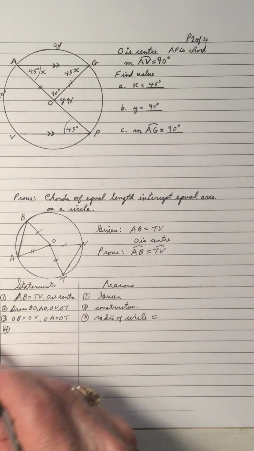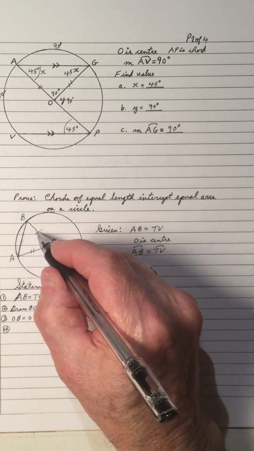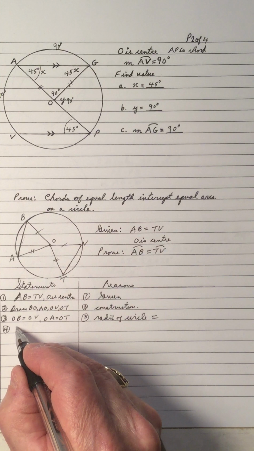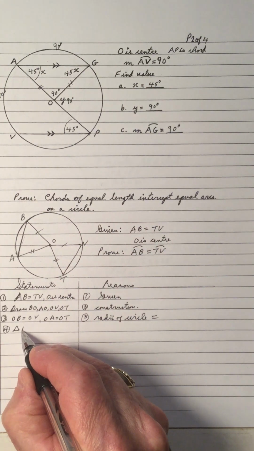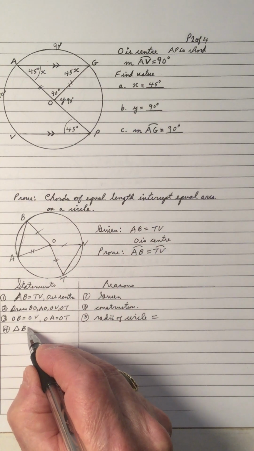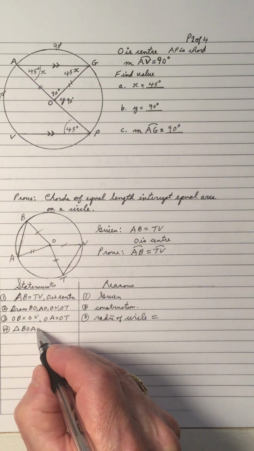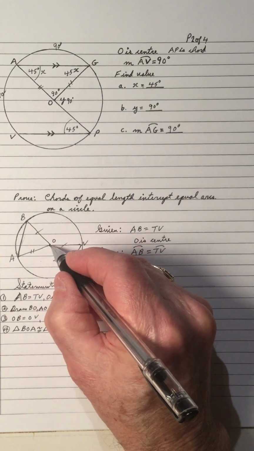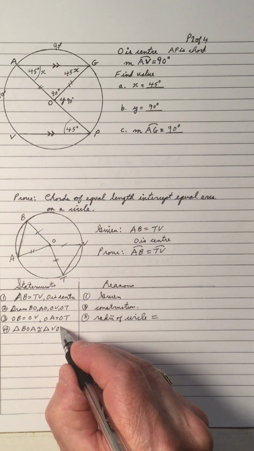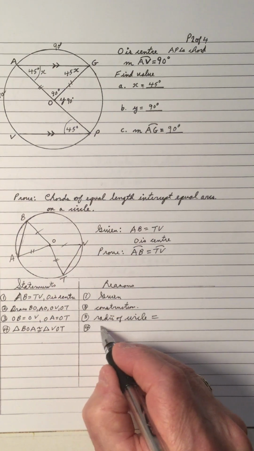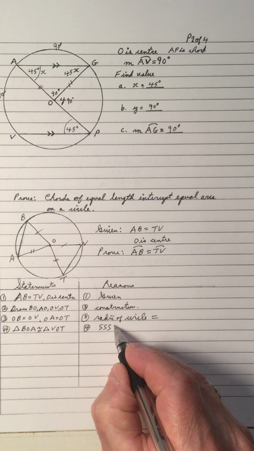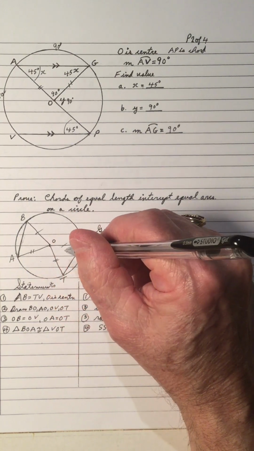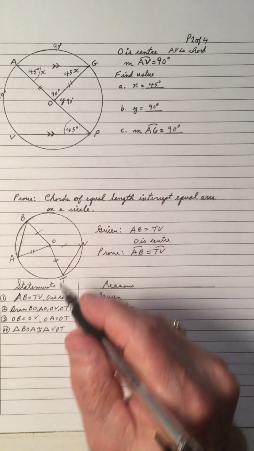That means that we have this side is equal to this side given. These are equal. So I have a triangle, and I'm going to name it BOA is congruent to triangle VOT. And the reason for that is called SAS congruency. In other words, 3 sides of one triangle are equal to 3 sides of another, then the triangles are congruent.